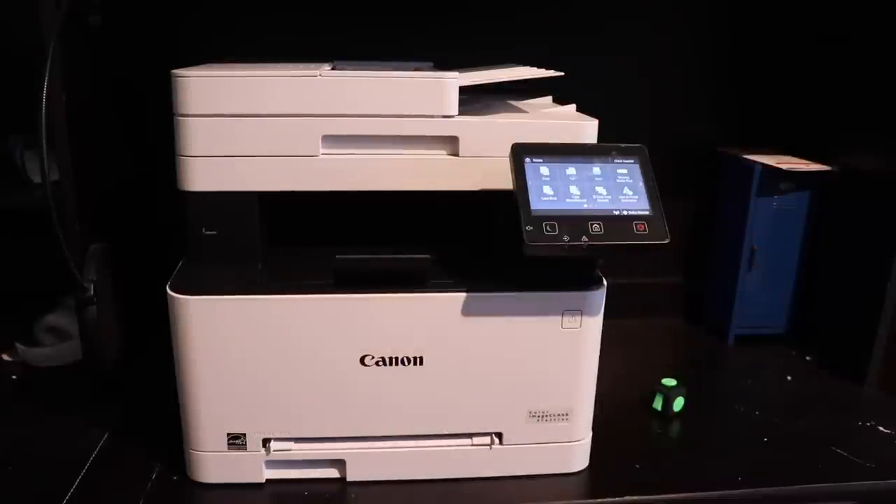Now that I've finished the demo and overview, I'm going to give you my final thoughts. Overall, this is by far the best printer I've ever owned. What I love about this printer is not only that it prints super fast over Wi-Fi and processes really quickly, but also that it prints really good quality, as you guys were all able to see. It copies well, it prints well — everything is super crisp, vibrant, and accurate. The two-sided document feeder is fantastic — not only is it fast, but it's really good quality, and it's two-sided, which is not common for a printer within this price range. It's very, very reasonably priced for what it is.